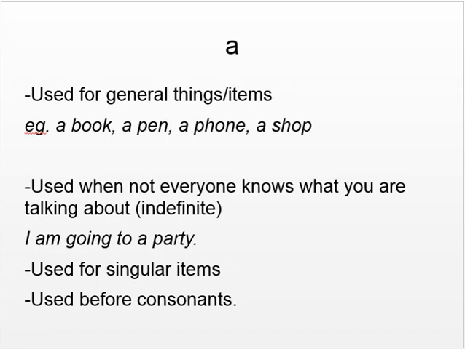And that would be because you don't know the definite party you're going to. Or I could explain that I am going to a party tonight. And maybe I say that to you because you don't know what party I am on about. Maybe our friends have organized a party, you haven't been told or invited yet. So then I say, I am going to a party.